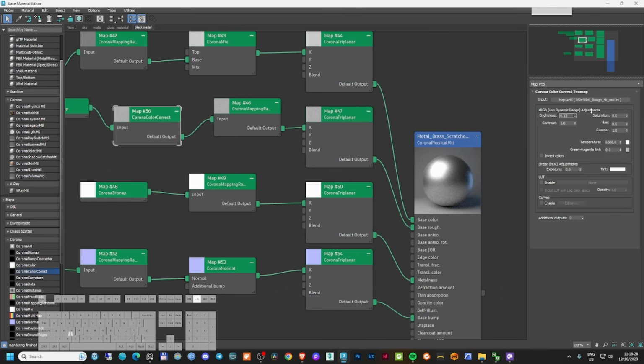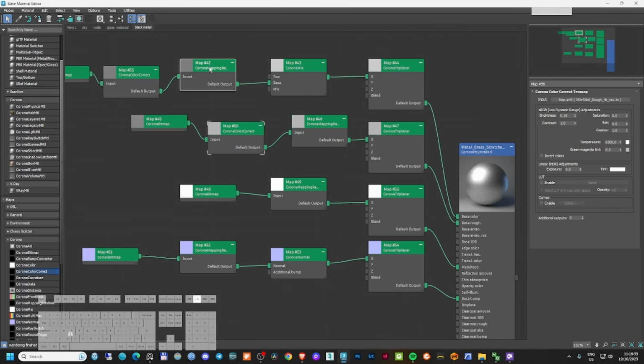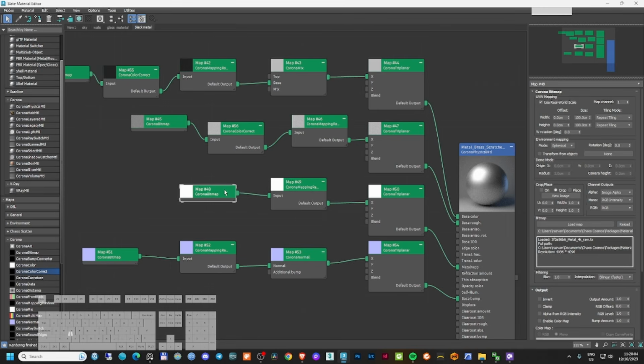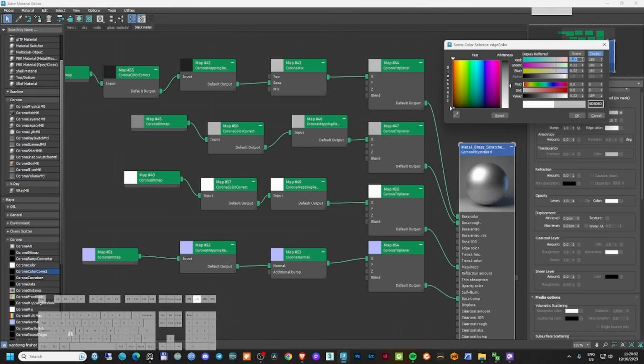So what I need is some material in between. And I would like this color correct where I took just to make it some darker, because I need a black material. You can also use the exposure afterwards. Yeah, it's not really working very well. Let's add here a color correct in the metalness. Actually, this edge color, see, it's very reflective, and I need to make it darker.